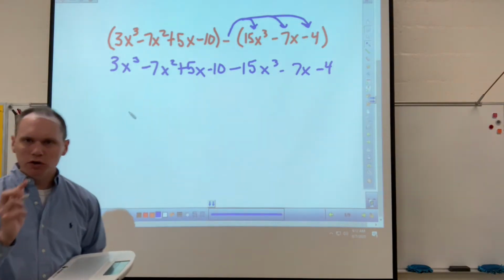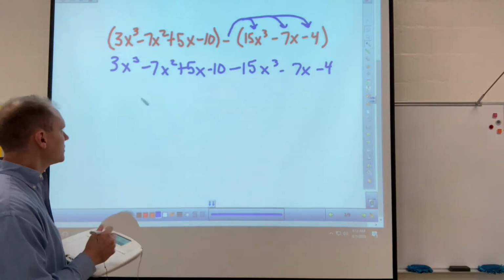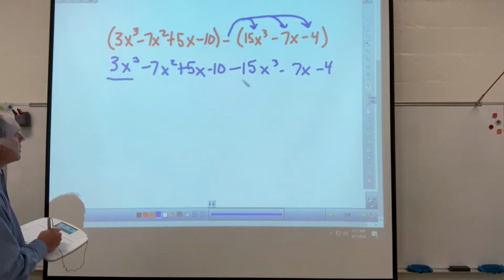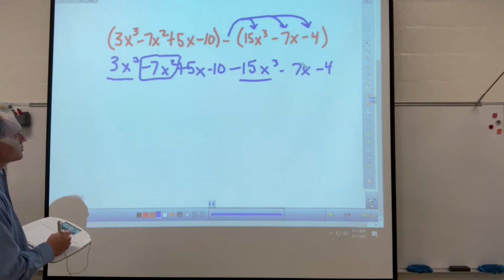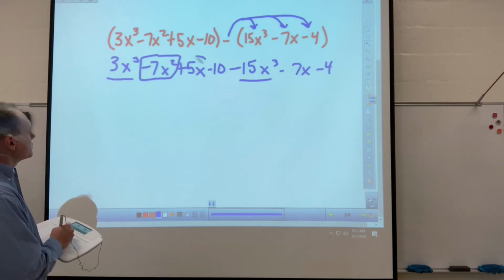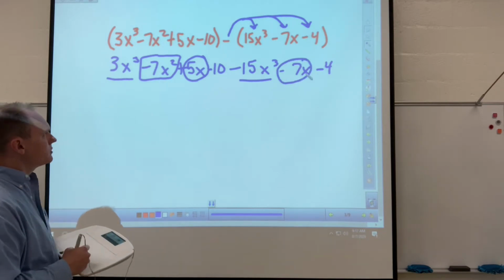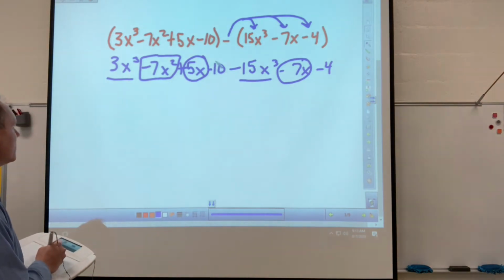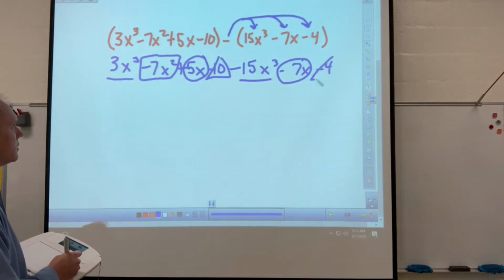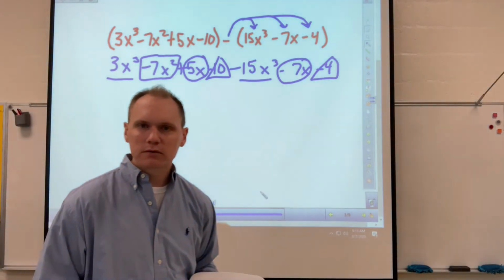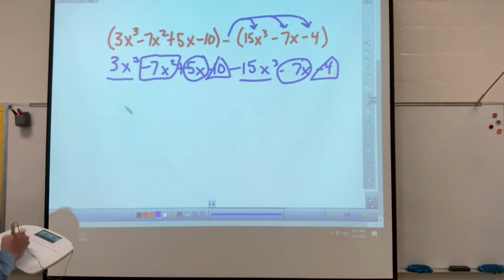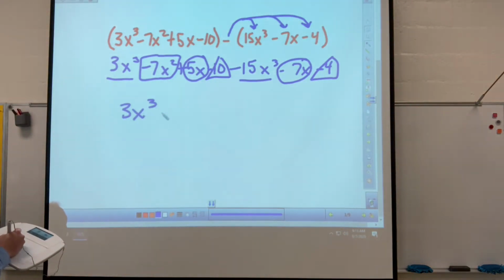One way to do this, I'm going to show you two ways to simplify this. And this works for any addition and subtraction problem. One way you can do this is underline your first pair that are the same. Maybe square the next pair. Okay, that doesn't have one. And then maybe circle the next ones that are the same, and maybe triangle the last one. So you can circle them with different shapes just to identify which ones are like terms, which ones we can actually add together. Another way to do it is to do like you normally do with subtraction.